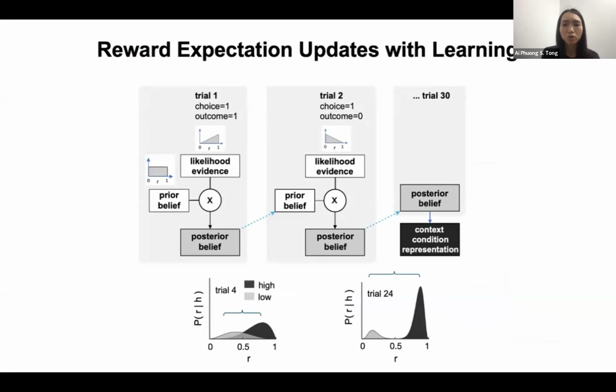And the belief of the reward rate updates based on uncertainty. And the more certain you are, which increases with learning, the less updating or changes occur. And so at the bottom, you can see over trials that by trial 24 on the right side, there's more certainty, a more narrow belief distribution, and a greater separation of the choices that are believed to be the item with a low versus high reward rate.